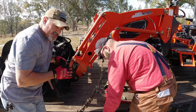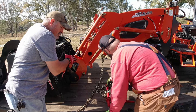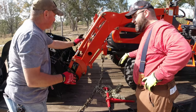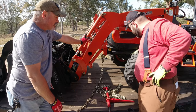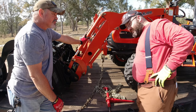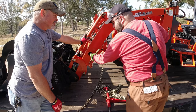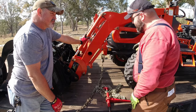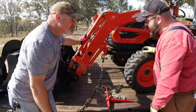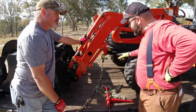Brandel's actually got a D-ring. I try to be a stickler for tying stuff down. A lot of people tie through their chains or straps to the axle, but there's not a lot of good space on the axle or even through the loader itself. I didn't like any of those options — a lot of people just hook right there — so I went ahead and made a plate with a big 20,000-pound D-ring.